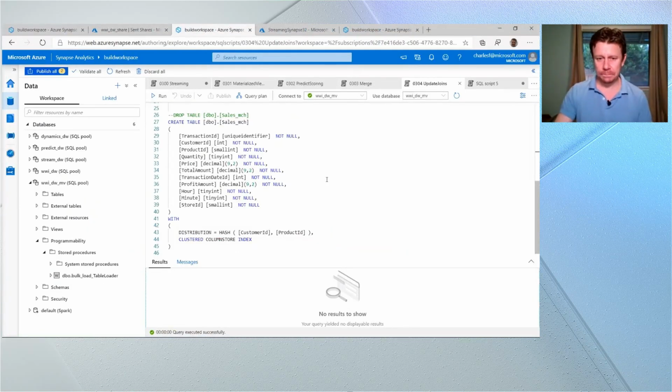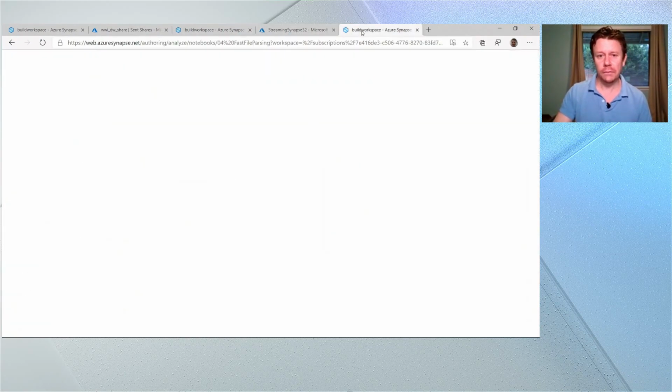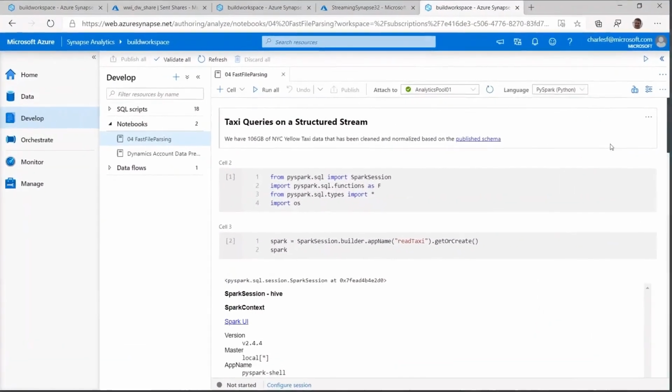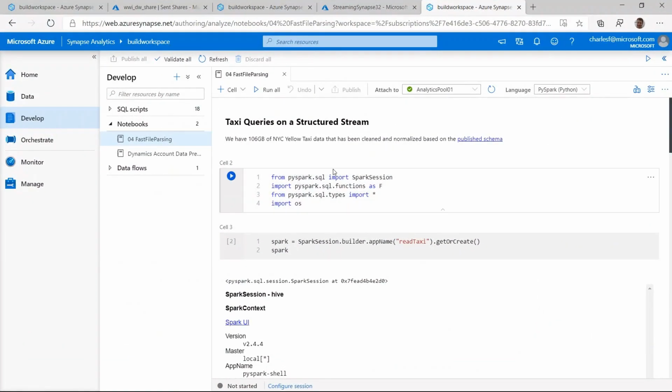But let's keep moving again. I mentioned that I also want to peek into the future and show you what we're doing around hardware acceleration in Spark. And this is the 4th and final demo. So over here, I'll flip into Spark, and you can see I've got a basic notebook here. I'm not going to run this. I just want to walk you through a couple of basic things.